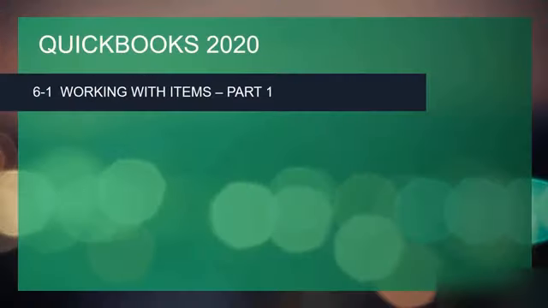We're starting on Module 6 now, and this is where I want to talk to you a little bit about working with items and inventory. Items are things that you sell to your customer, or sometimes you purchase items. If you remember back when we created our estimates, we actually pulled in 2 items onto that estimate. We pulled in framing, which was a service we provide, and we also pulled in an exterior wood door, which is an inventory part.